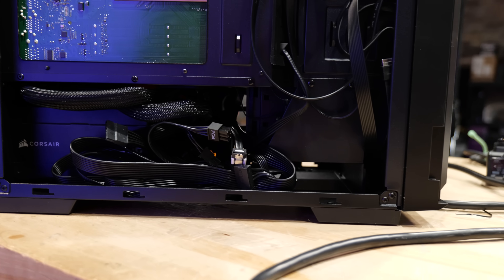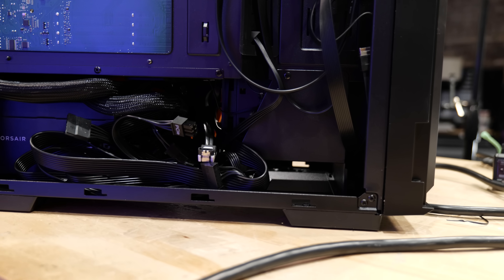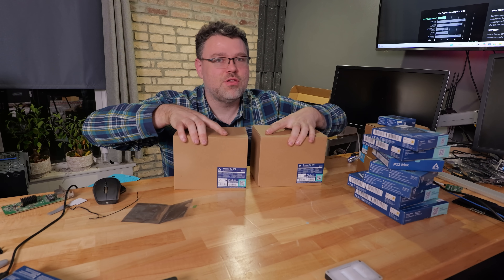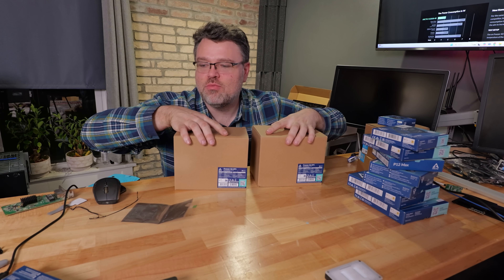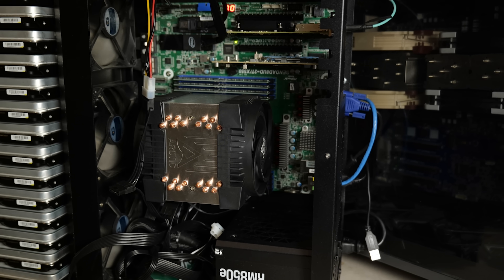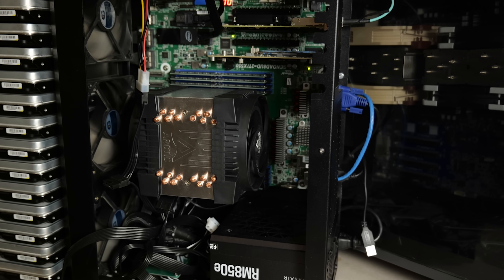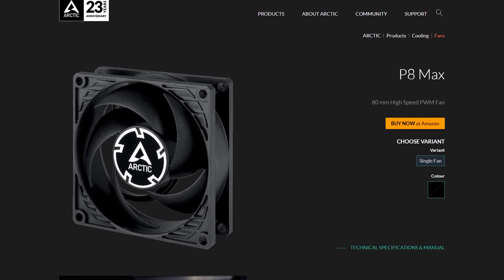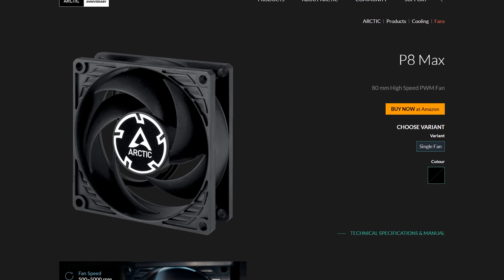This also fits in a 4U case — cases like our Silverstone case. If you're going to DIY a test or lab system for SP5, or if SP5 is on a dual-socket motherboard, you can definitely do that. We've been using the SP3 version of this for Threadripper and Milan-based builds.